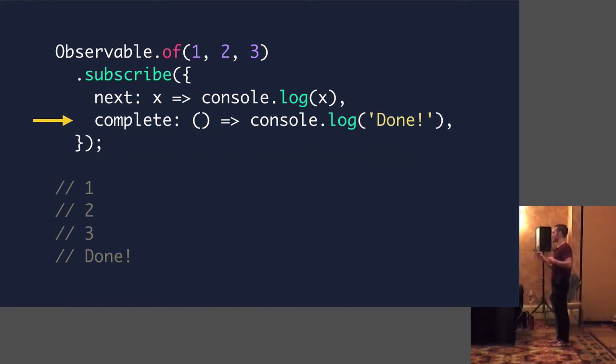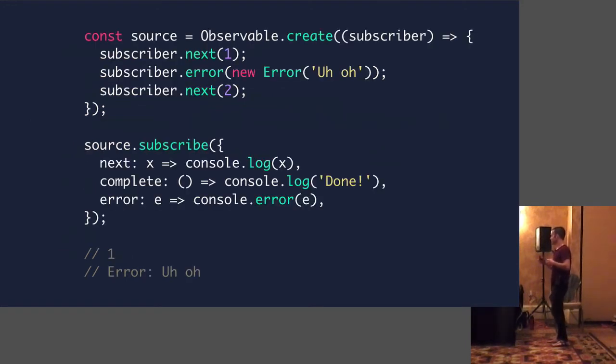Now, there's another thing we can do with subscribers that allows us to start looking at error handling a little more. So we have next, we have complete. We can also listen for errors. So I'm creating a simple observable up here, and I'm calling subscriber.next, passing in 1 and 2. So it's a stream of data of 1 and 2, but in the middle, I can call this subscriber error method, which is effectively like throwing an error on the subscriber. So I can catch that here, and we could catch if there was a thrown error in an observable as well, similarly. But notice there's a problem here.